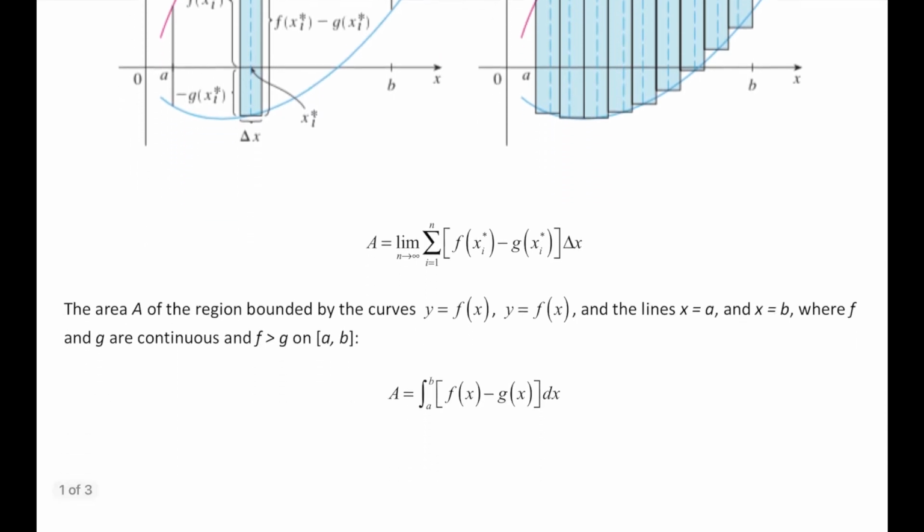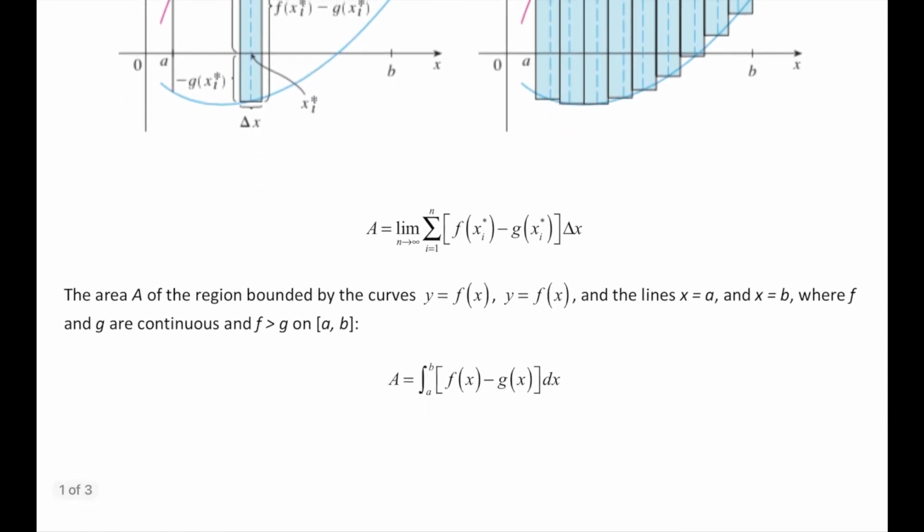And so when we have this, we can generalize or turn this into our definite integral, the area between the bounded curves f of x and, that should be g of x there, the lines x equals a and x equals b, so that's our lower bound and our upper bound. Now here I'm saying where f and g are continuous, so we can't have any breaks in those curves. And also we are saying that f is above g. It's going to be the upper curve subtract the lower curve. The area between them, I think it makes sense, is going to be the integral of the differences from the lower bound to the upper bound.